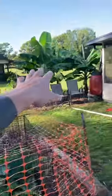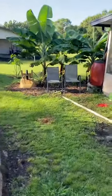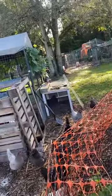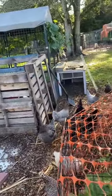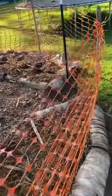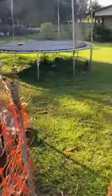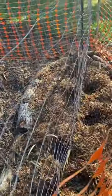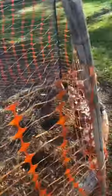I was composting quite a bit in this banana circle back here. I'll show you that. This is Seminole pumpkin. So again, talking about the challenges, the hens and the roosters, they like to undo a lot of my work, whether it's taking mulch off of banana trees, or eating pumpkins, eating vegetables, whatever it is, they like to undo it. So this will hopefully be an Everglades tomato bed.